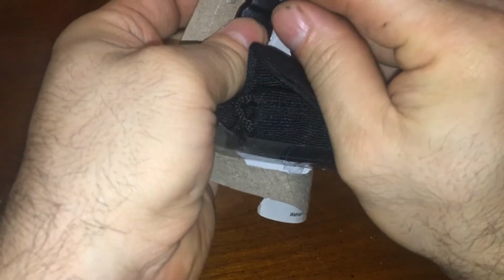Let's just pull all these out. Put them in the bag. I probably wouldn't suggest this for charging. There's a bag.